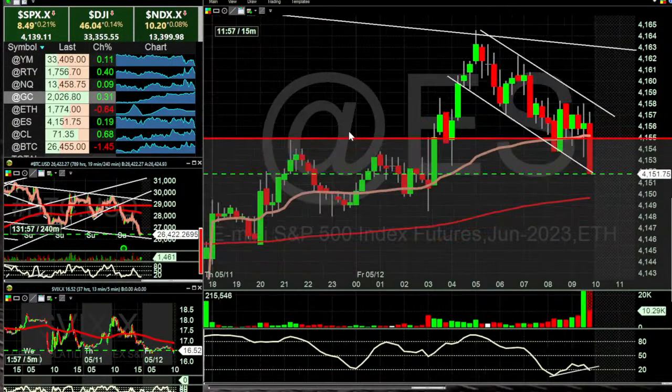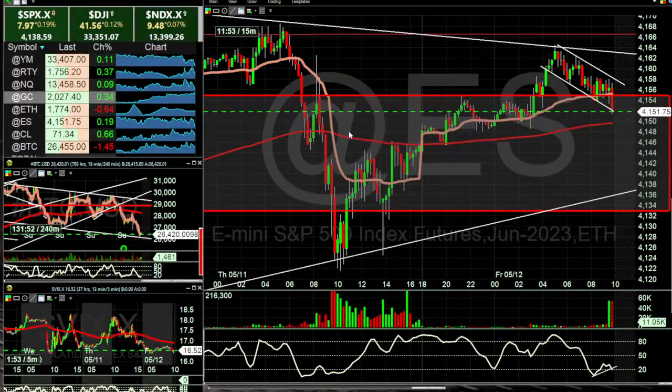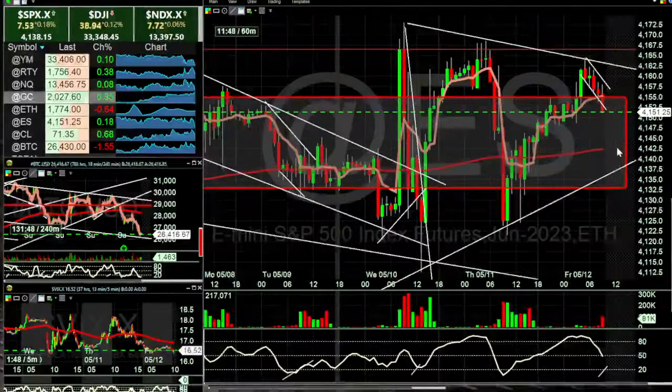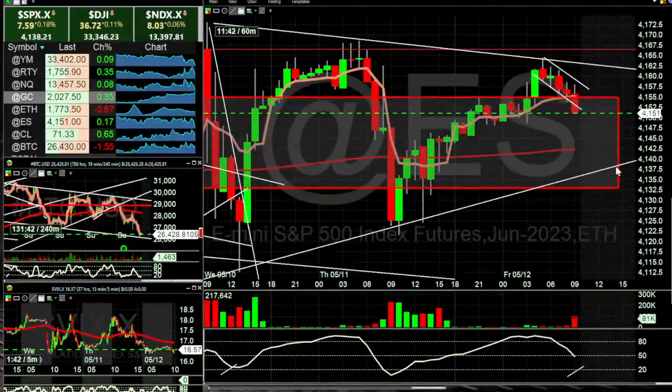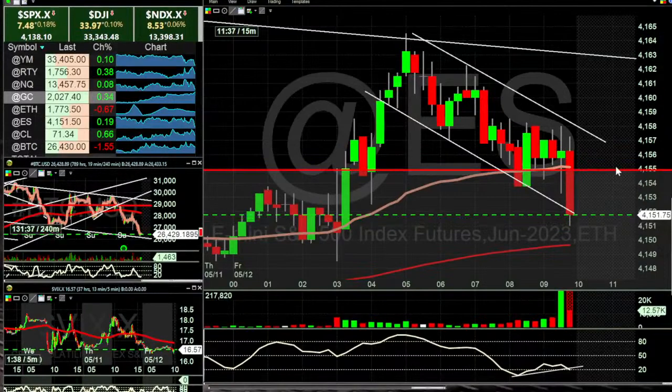All right, so here's your 15-minute buy divergence idea. But when we opened up this morning, I told you that the 60-minute looked overbought and maybe it needed to rotate back down here somewhere. I don't know if we get that far or not. Probably not right now anyway. But there's a possibility of a 15-minute buy divergence, and it still could be a bull flag that's just doing a liquidity hunt and taking out some of these wicks.